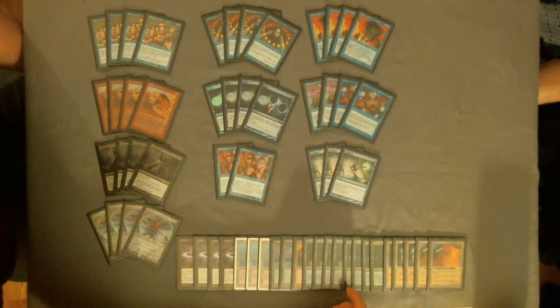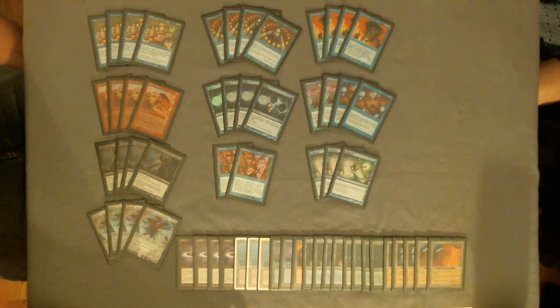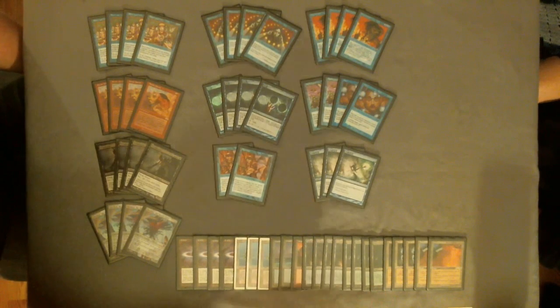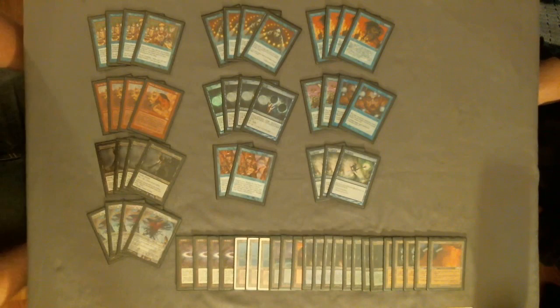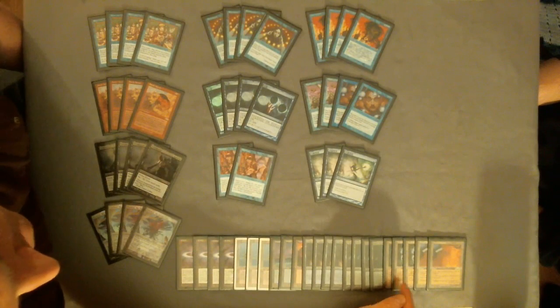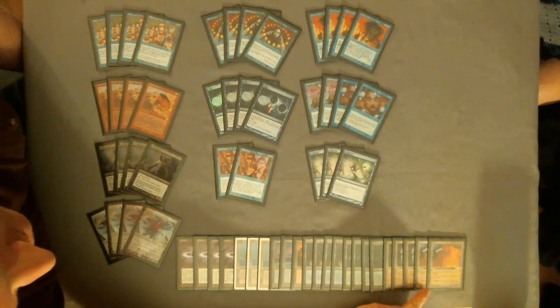And then I chose 4 Misty Rainforest here, but really it could be any blue fetch land, any combination of the 4. Actually, if I was going to take this to a major event tomorrow, I'd probably have this be 2 Misty Rainforest, 1 Polluted Delta, and 1 Flooded Strand, just to mix it up and give you a little more variety. And then we just have the 3 Ancient Tombs and the 2 City of Traitors.